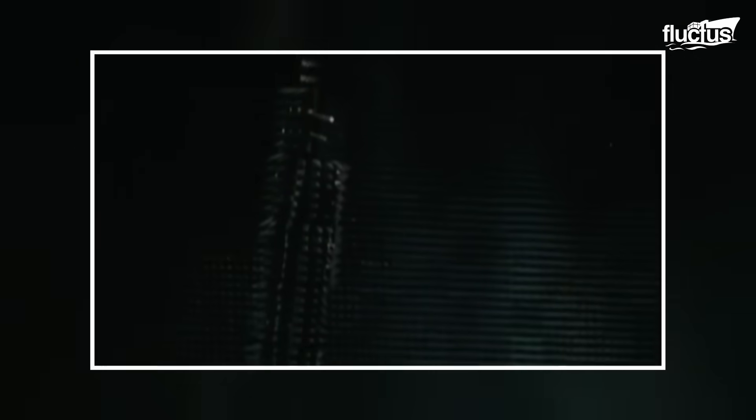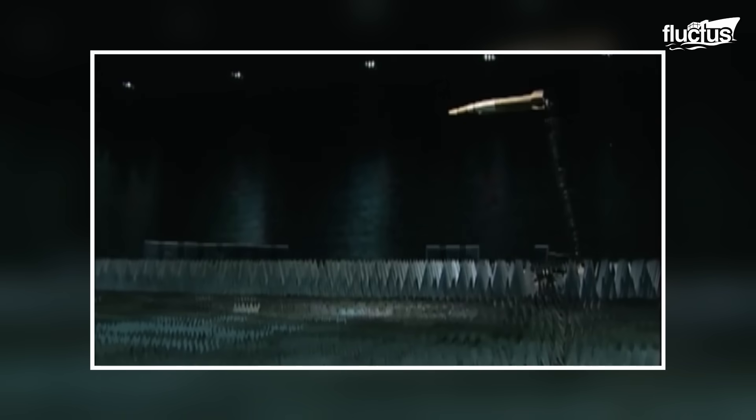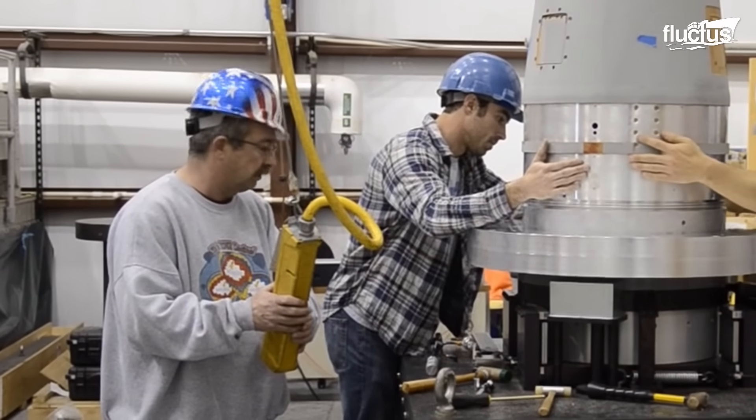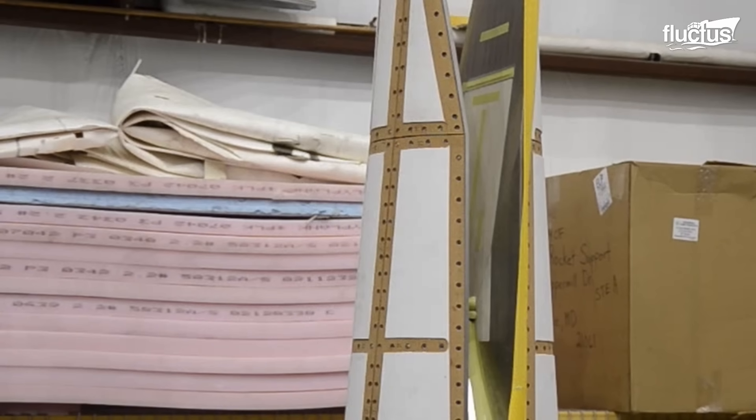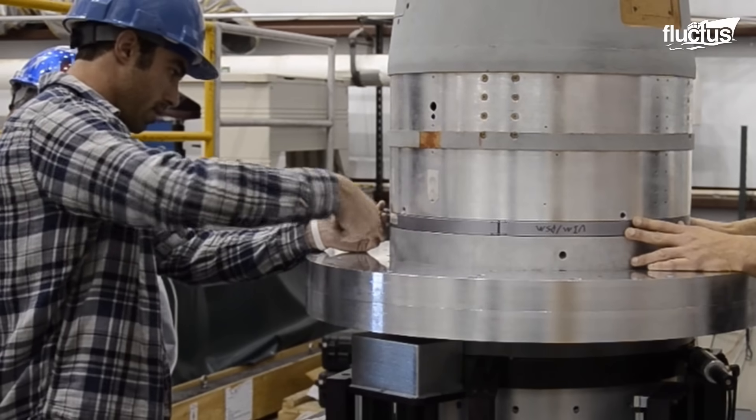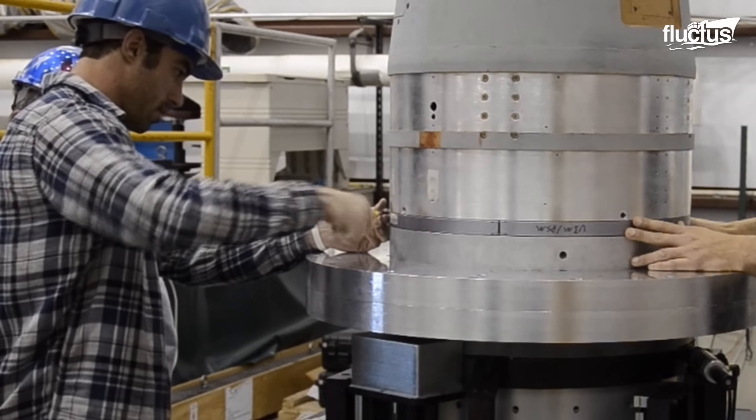Weight distribution testing is also conducted in the same facility. Through its comprehensive testing facilities and broad scope of operations — including those for precision guided munitions and electronic countermeasures — the White Sands Test Center ensures that missiles remain at the forefront of modern warfare capabilities, prepared to meet the challenges of tomorrow's contested environments.